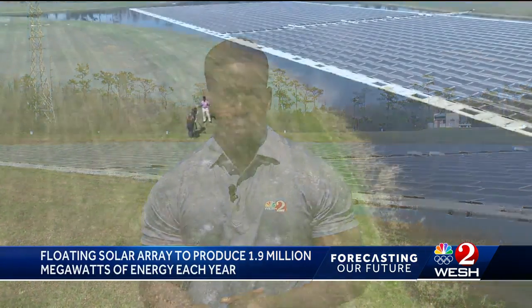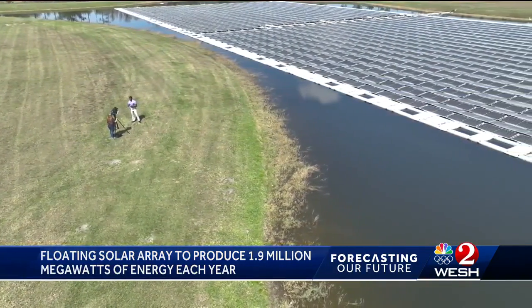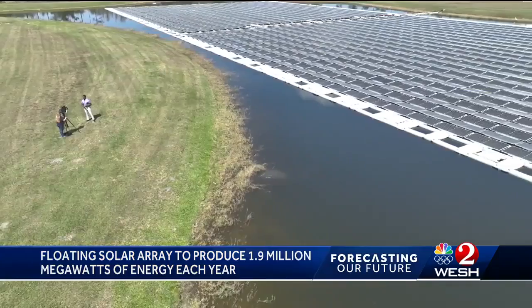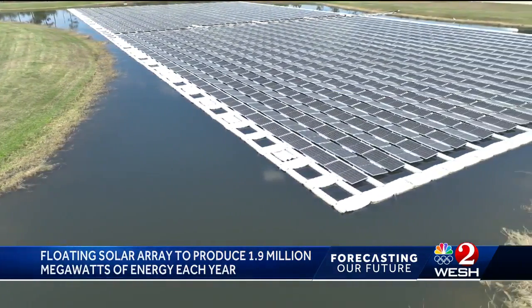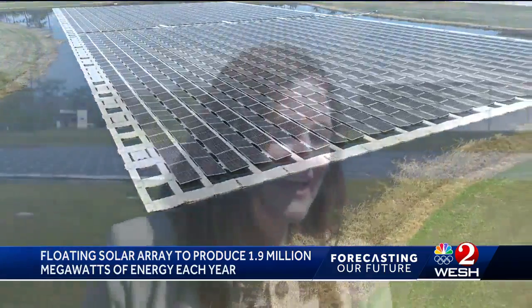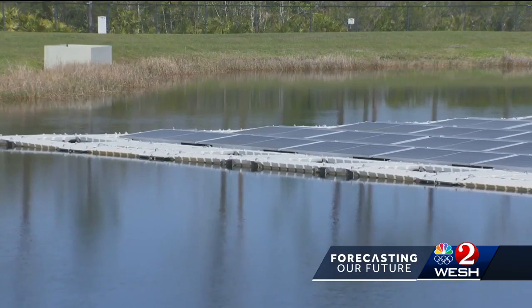I'm trying my best not to break a sweat here, but that Florida sunshine is definitely doing its job today. It's the Florida sunshine that we are all thankful for, powering the fusion of scientific innovation and environmental sustainability. With over two acres of solar panels on its surface, this floating hub harnesses the rich and abundant sunshine here in Florida to generate clean and renewable energy. It will produce 1.9 gigawatt hours of energy annually, which will help meet about 25% of the energy needs at this facility, which supplies water to about 80,000 Orange County residents.